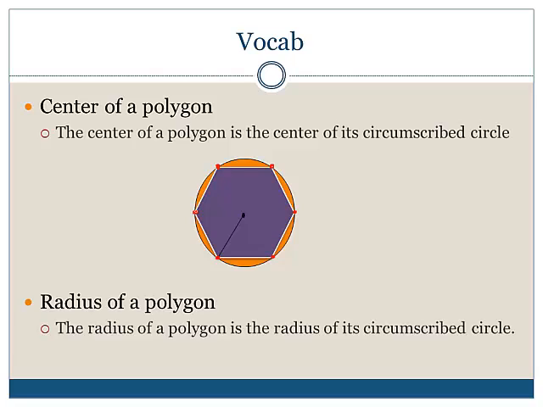The radius of the polygon, again, is going to be a point, the center, that's your center, C, and you do a line from the point, center, to one of the vertices. So I have multiple different radii that I can actually draw in this particular polygon, this six-sided polygon, hexagon. So radius of a polygon is the radius of its circumscribed circle. But again, you have to make sure that it goes from the center to one of the vertices. It can't go from the center to like the side of a polygon. That is not a radius.